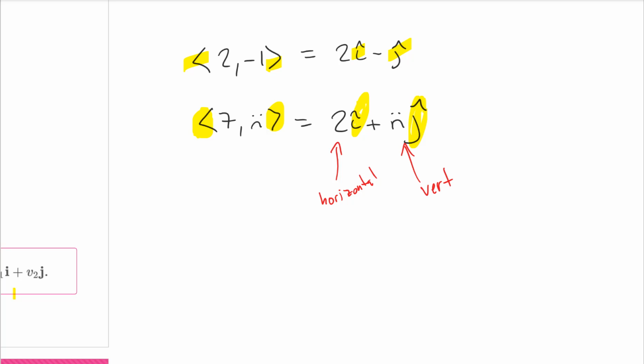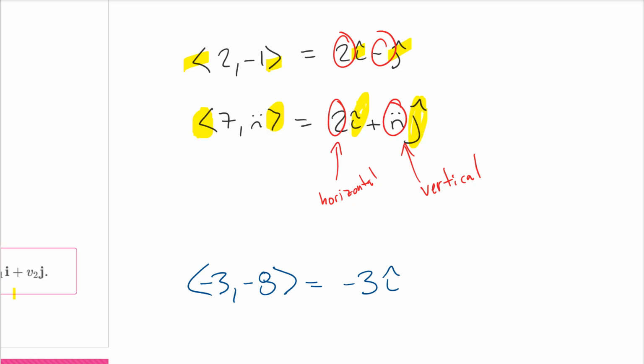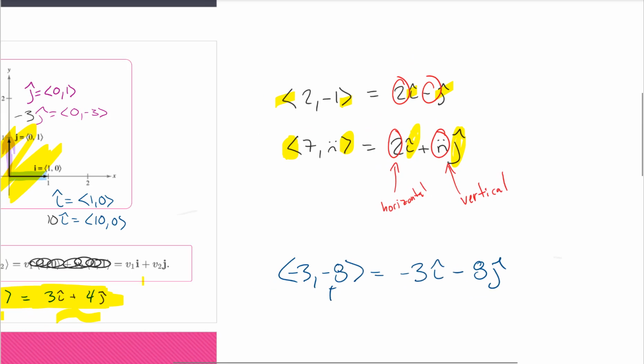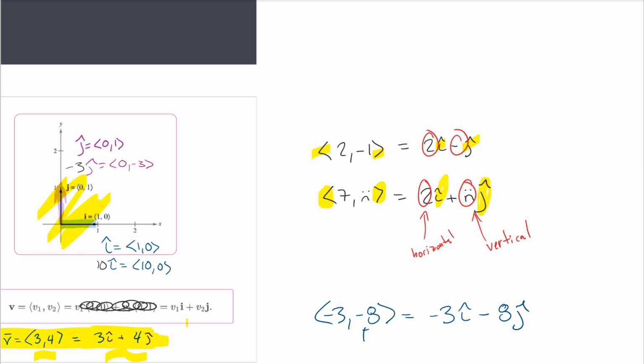And that's our vertical, okay? This is what matters, the numbers inside of here. The 2 and the -1, the 7 in this. Set it up again, you get 3, -8. Or -3, -8. Let's write that in. You get -3 i hats. Since that thing's negative, we'll write it as a -8 j hat. 2 ways of writing it mean the same thing. So there's your hats on letters.